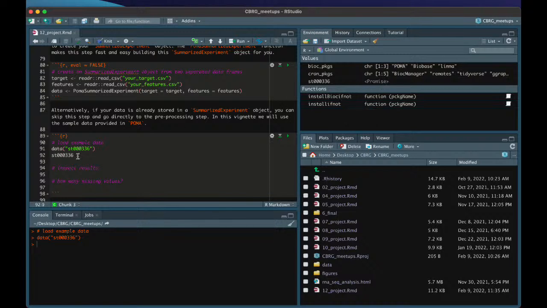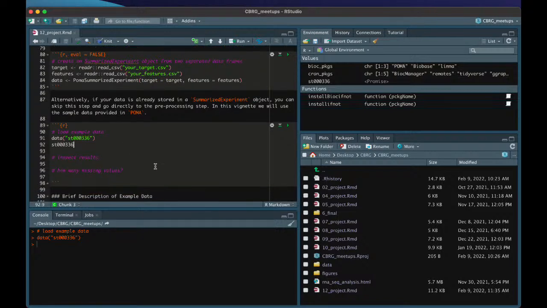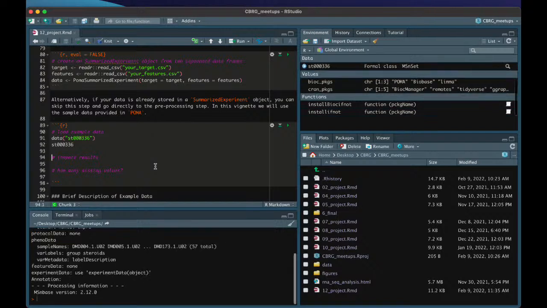It used to be an MSnSet one, okay? Now it's a SummarizedExperiment one. We're trying to generalize more, not only for metabolomics and proteomics, but for different omics. So it used to be an MSnSet one, but now everything is a SummarizedExperiment. Okay, no, thank you, Pol.